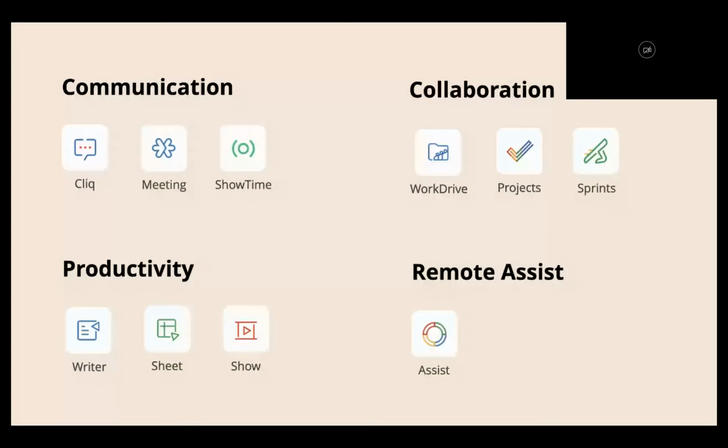And we do have Lens as well, which I'm not sure when we're going to be bringing that out in Australia. It is available, I believe, in India and the US right now. But there is definitely a timeline to bring that out in Australia if that's something you're interested in. But yeah, those are how we like to break up the applications within Zoho Remotely.